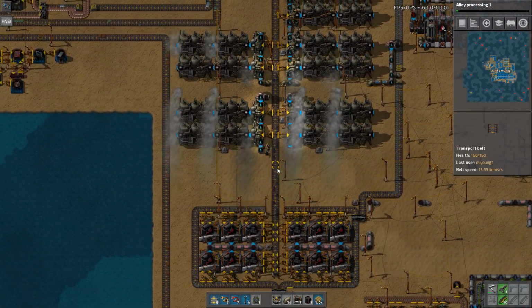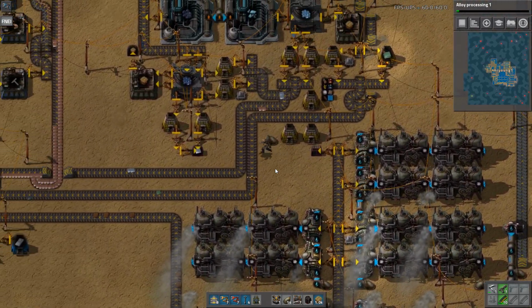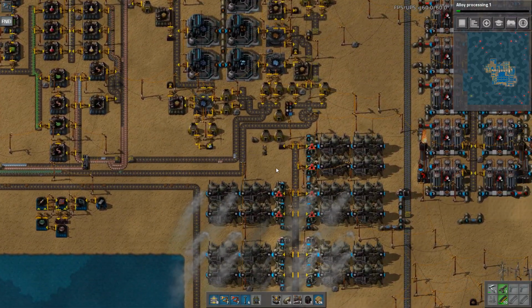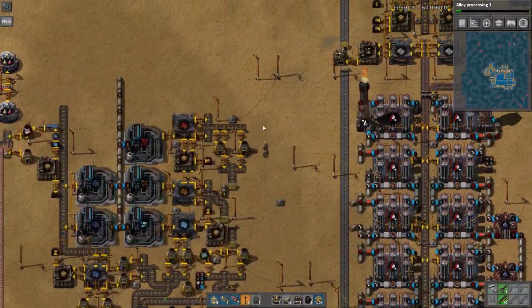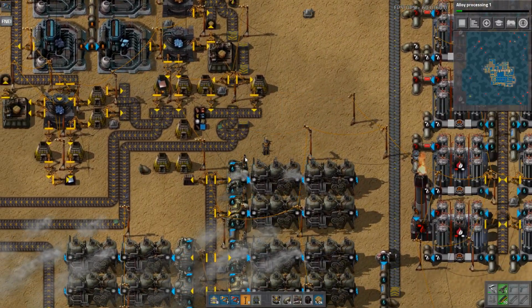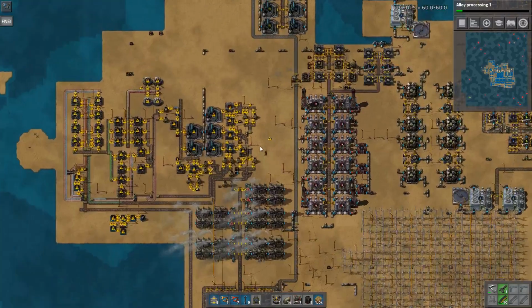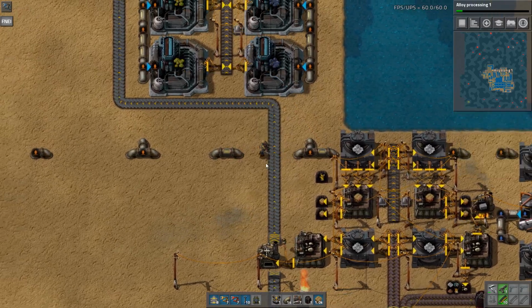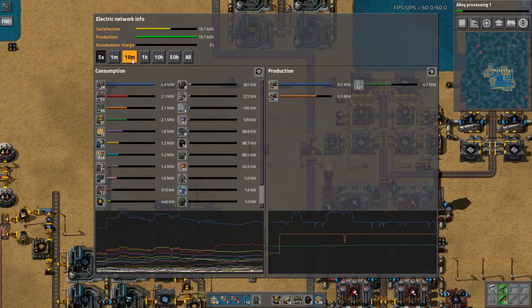I don't know why suddenly we're having power problems. I mean, we just massively expanded our farms, which should produce a lot more power. So it might just need time to work its way out. In fact, let's turn off science for a little bit. And we'll turn off this. So that should really cut into our base's power consumption for just a little bit.